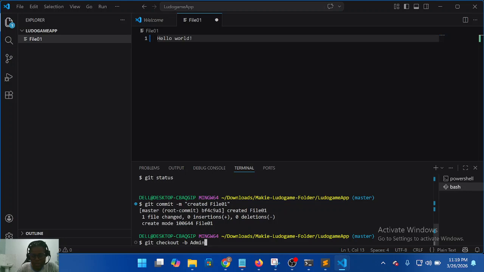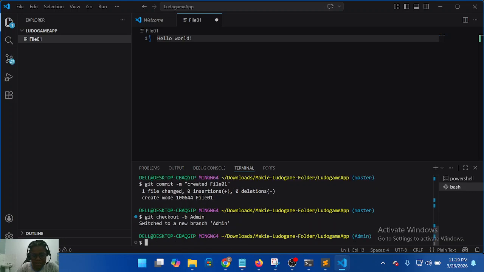Git checkout -b admin, enter. So right now we've switched, can you see it said switched to a new branch? It means that I can now push, and if you can see here now, it's showing that I'm in admin. Why is this one showing master? That's the main.